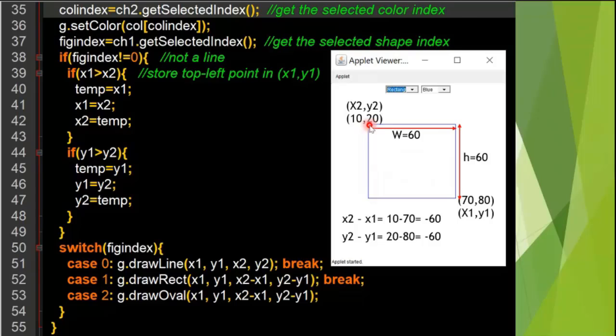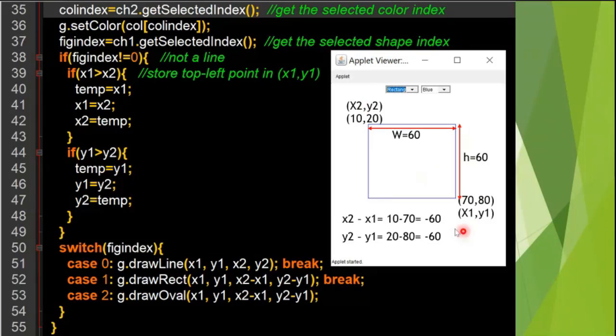So what happened in that case? You need to calculate the width and the height. If you look at here, x2 minus x1, that means 10 minus 70, which is minus 60, and y2 minus y1, that means 20 minus 80, minus 60. So we cannot draw the rectangle here.